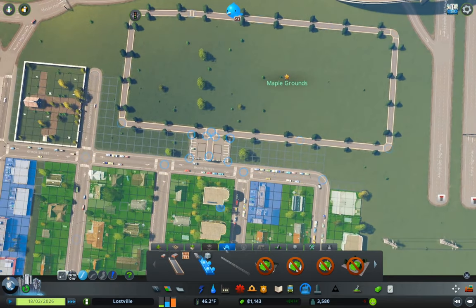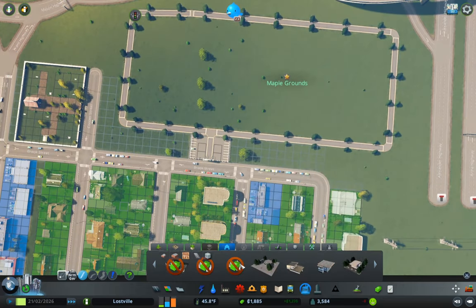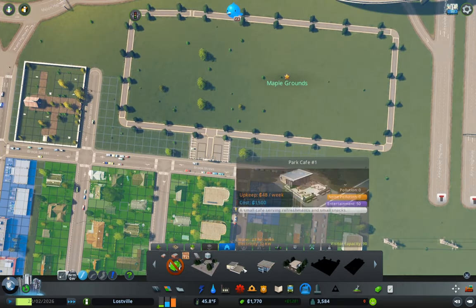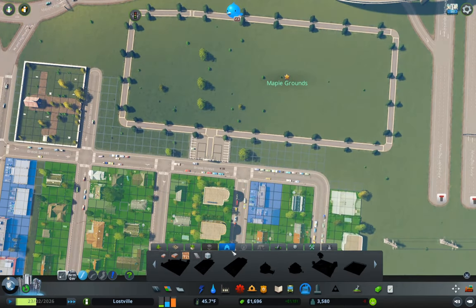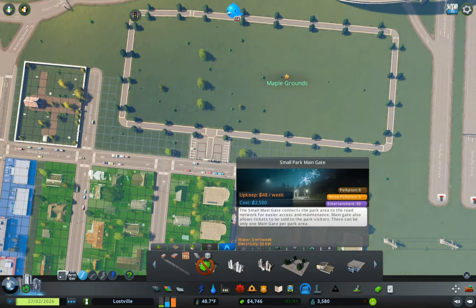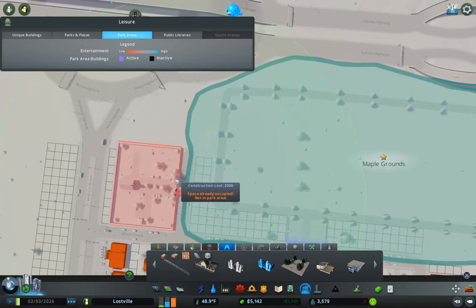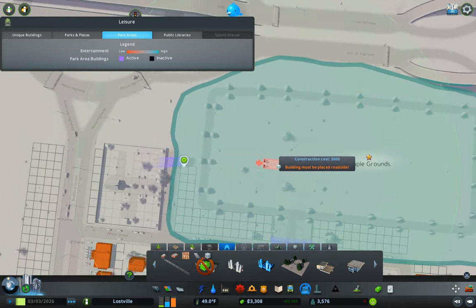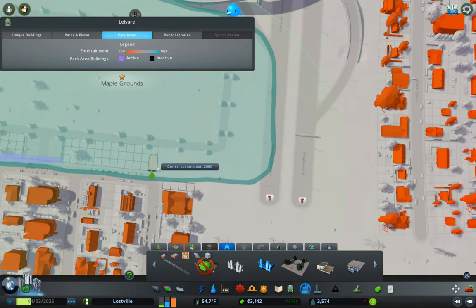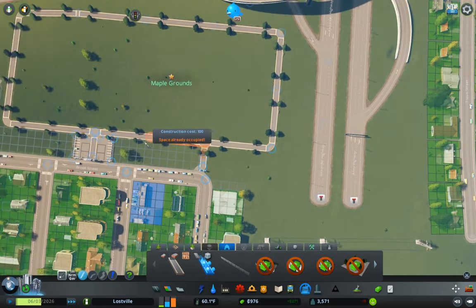Okay, so that gives us a park boundary. Now, where's the side entrance here? Where'd we find the main gate? Small park main gate, park side gate. Okay, so what we'll do, I'm going to put a side gate over here and a side gate over here, and we'll link those to the paths.